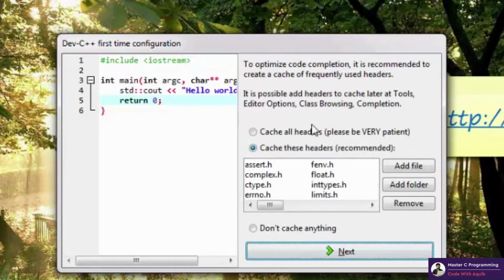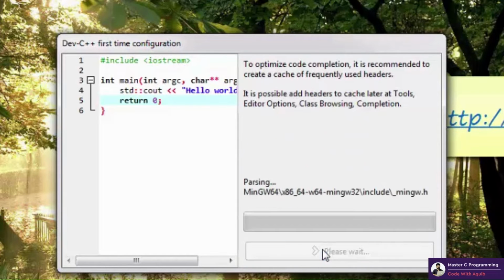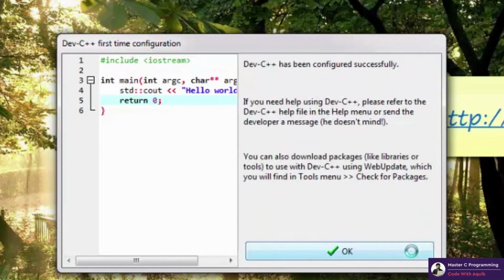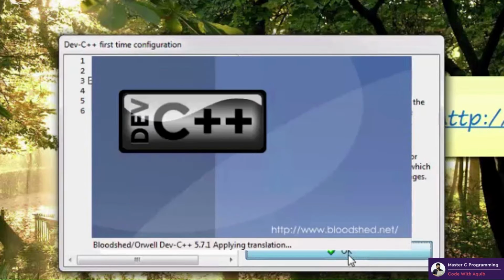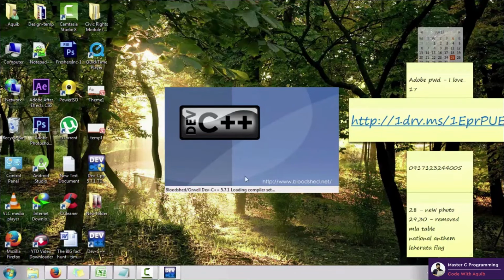And in this page, make sure you do not do any change, right? Just let whatever it be, because if you click this button, as it says, you need to be very patient, and trust me, it takes a lot of time, and we do not need all these extra additional header files at the moment, right? So just go ahead and leave everything as it is and click next. Okay, so once the setup has completed, just click on OK, and now it should hopefully open up the software, right?